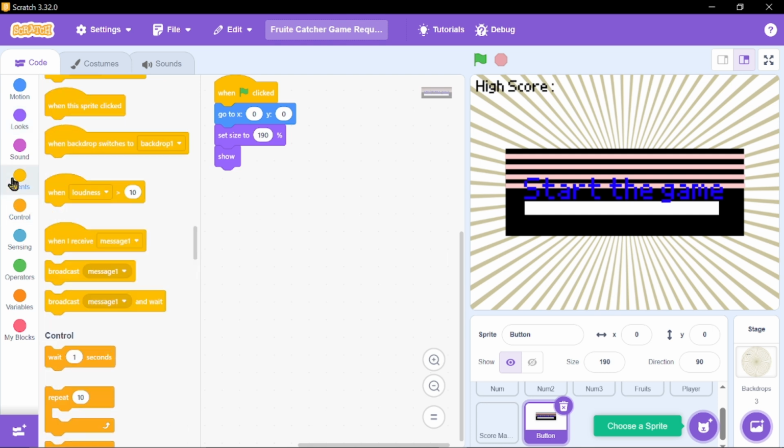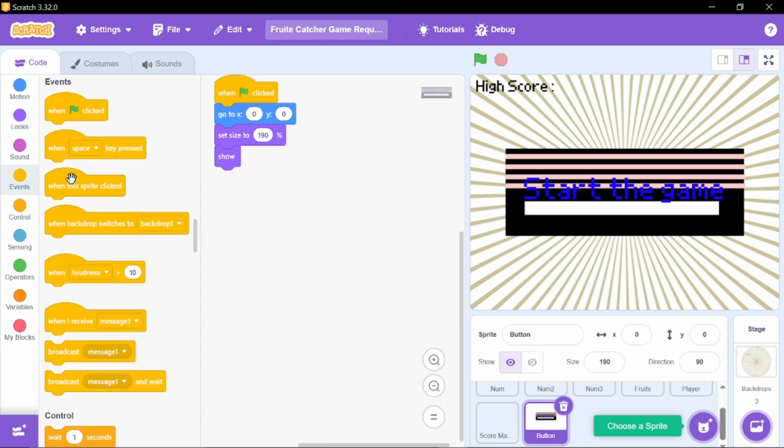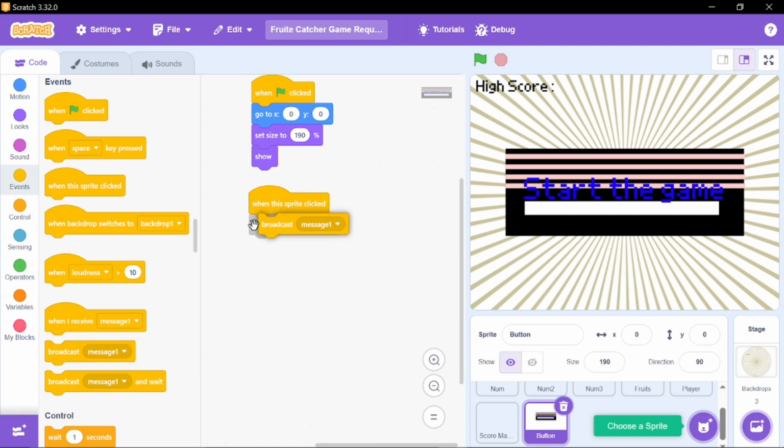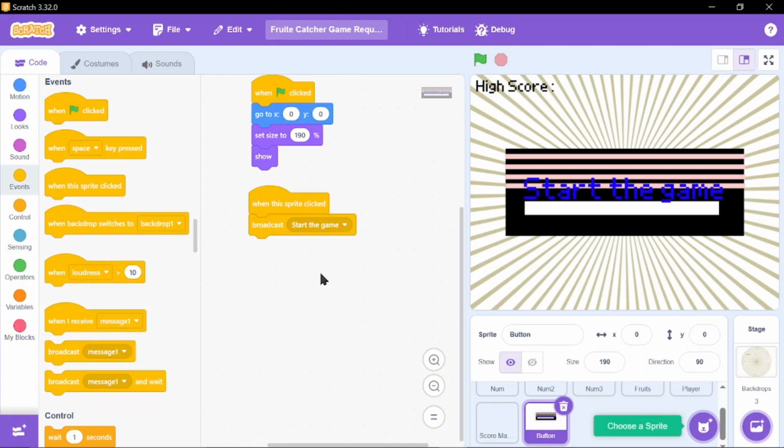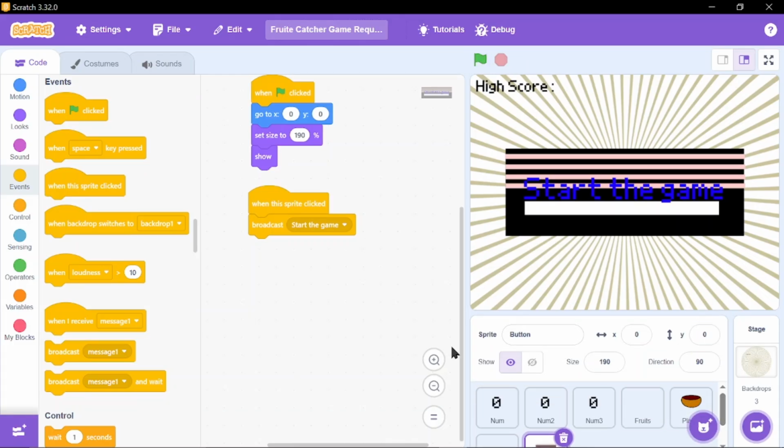Now I'm going to come over to the events category and bring this when this sprite clicked. Then bring this broadcast message, and it's going to be start the game.